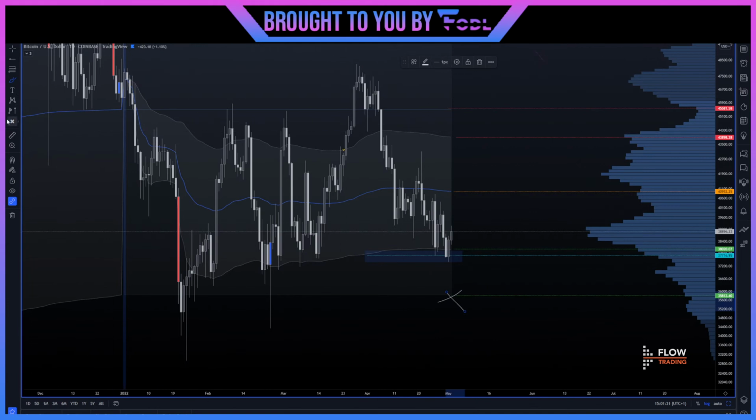Okay, so yeah, that's basically doing something like this, dumping all the way down here, targeting that level, and then a short squeeze of the highs, right? And then targeting 41 and 45,000 perhaps. 45 is perhaps a little bit unrealistic, but 41,000 at least for a target of a short squeeze if we are indeed to tap that 35,800. We'll have to wait and see.